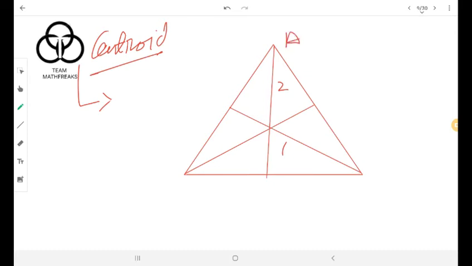Let me give them some names. Without names, it doesn't look good. A, B, C, D, E, F. Let me draw a parallel line meeting at this point. The centroid is generally named G. Let it be H. A, B, C, D, E, F, G, H. Okay, so this is the midpoint.